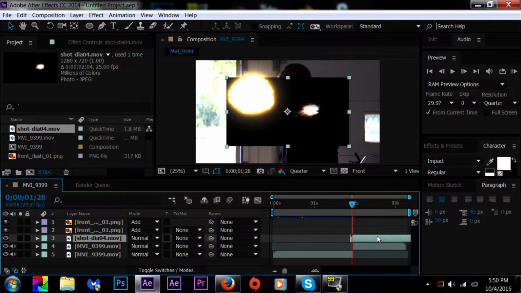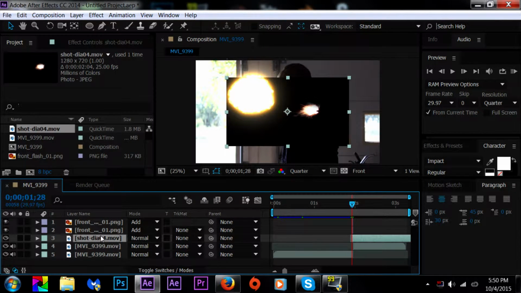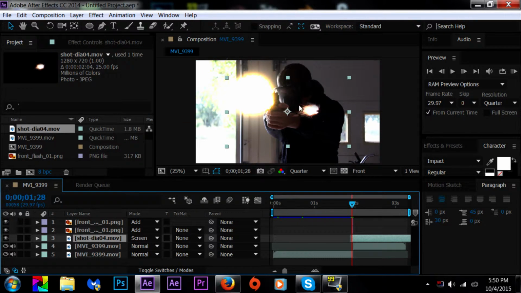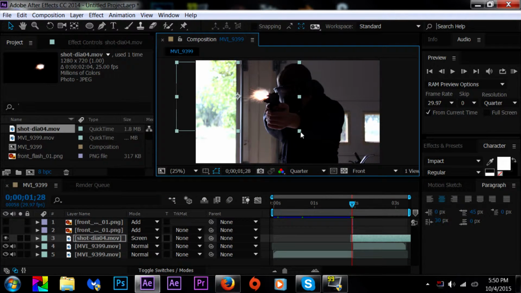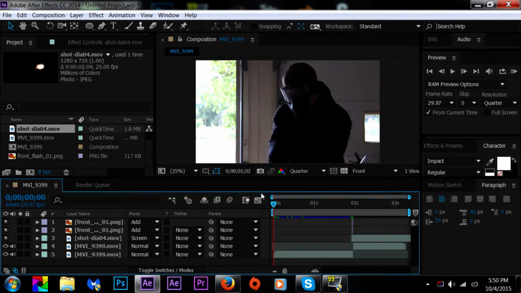You're going to want to trim it, and if all this isn't showing right here, you can just click this little thing right here. If you're in this, just click and it should be right here. So on the smoke layer, you're going to want to set it to screen or add, if that's your preferred blending mode, and you're going to want to scale this up to about a realistic muzzle flash size, which is probably right there. Turn both these back on and we can RAM preview this.